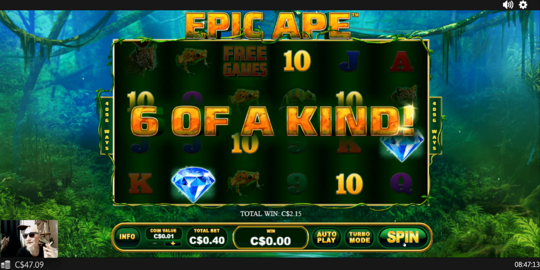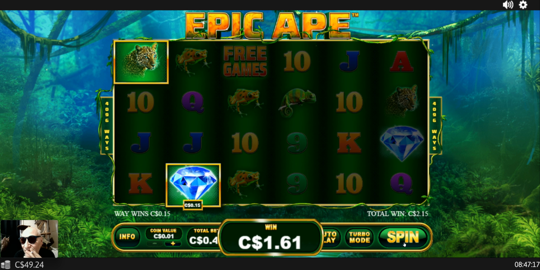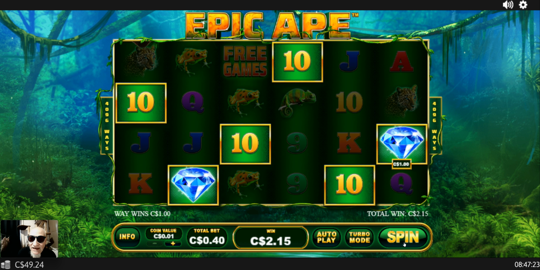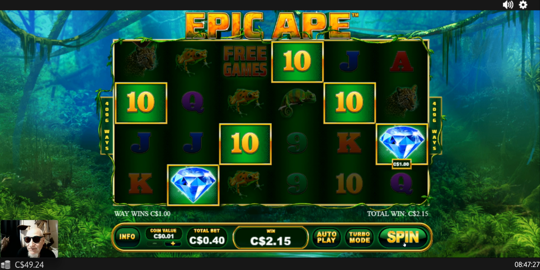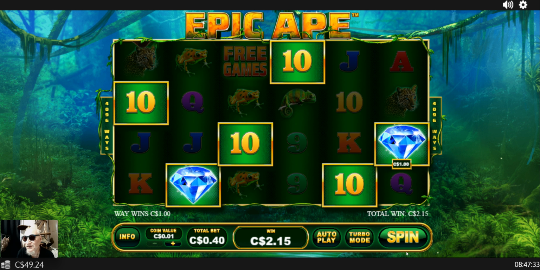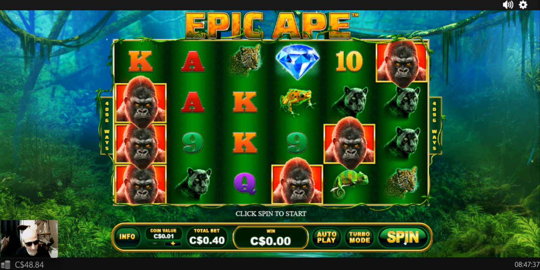Six of a card. Oh, there we go. Tens. But the diamonds don't double up. They're wild. So you see, it paid 5 times my bet. Not that great. Only because I had 2 tens there to double it. I'd love to get apes across.